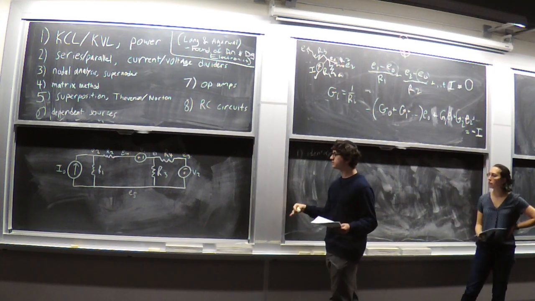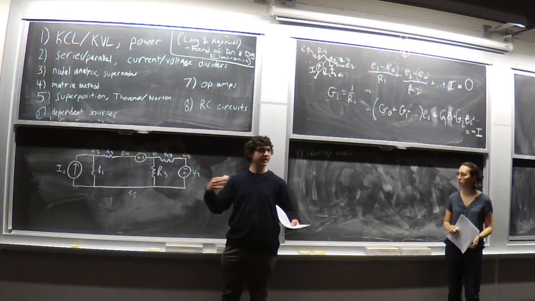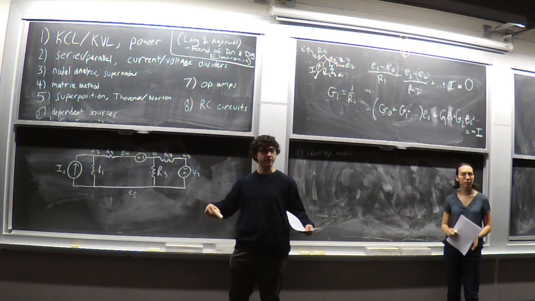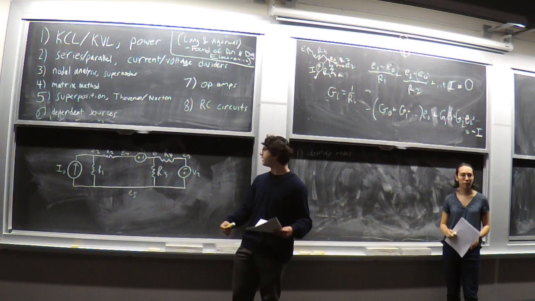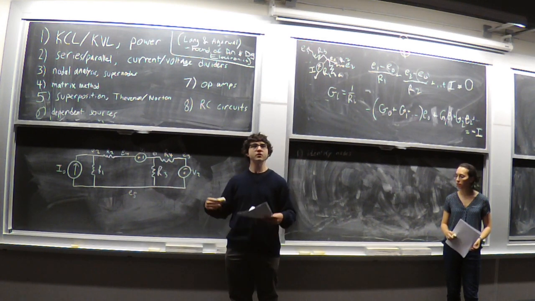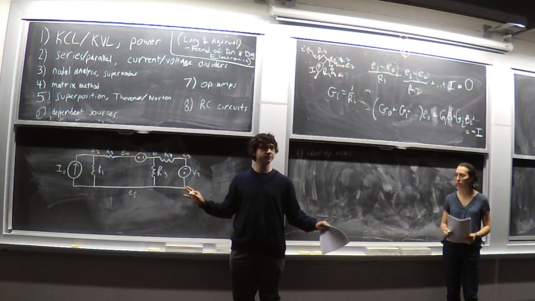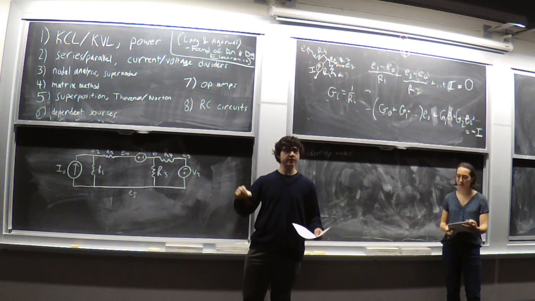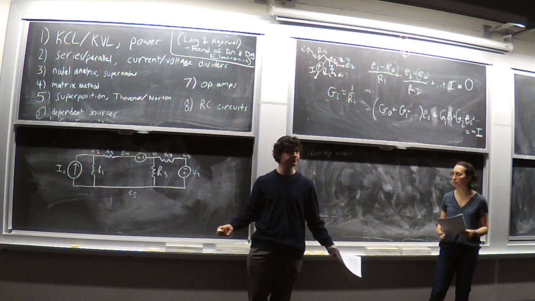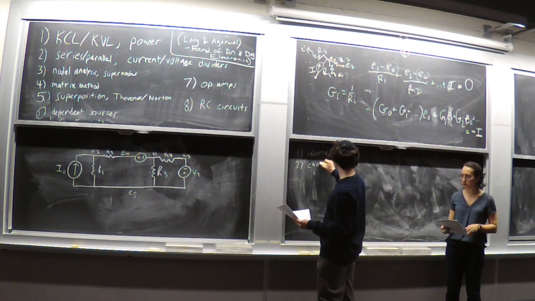So KVL, as we talked about earlier, has to do with all of these different loops. And the reason that KVL works is because voltage is this differential value. And so if you get back to your starting location, you have to have added 0. But oftentimes, instead of going around a loop, what's easier is just to universally declare this point equals 0, and then any other point in space, we can just call it some voltage relative to the 0 point, and that's what we call ground. So the second step of nodal analysis is choose your ground.